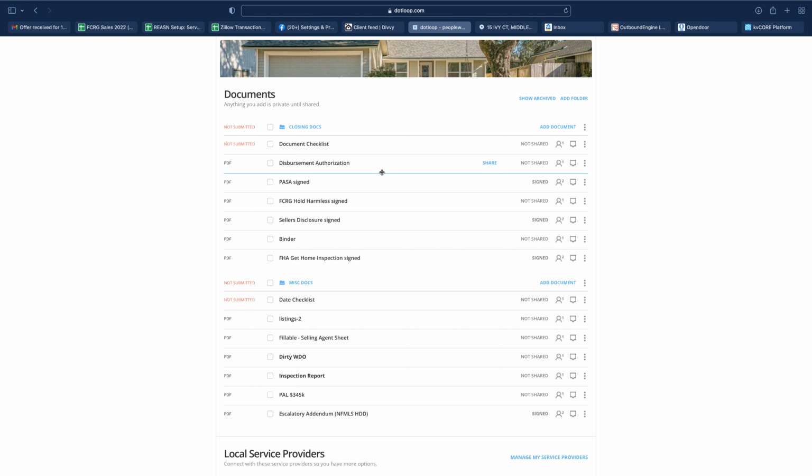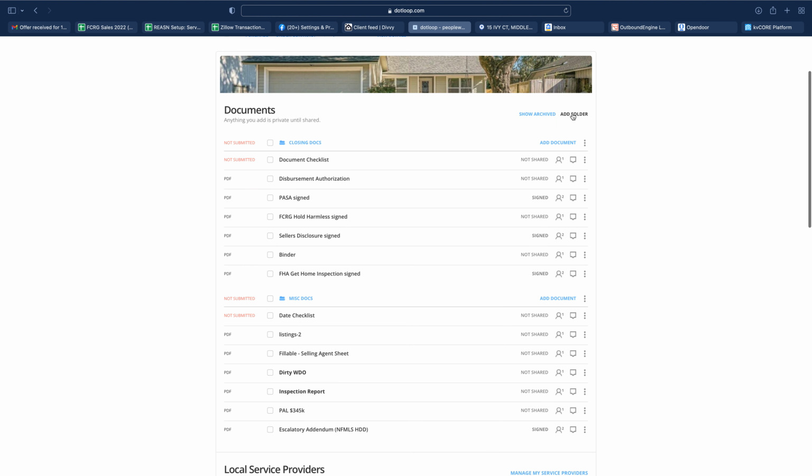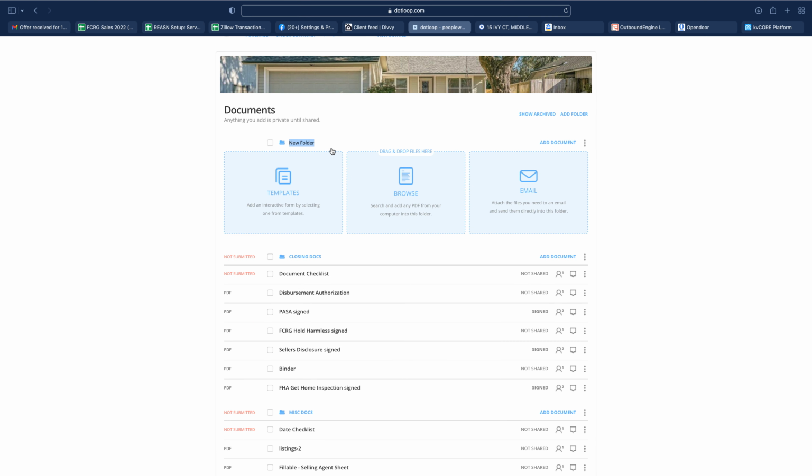Now what I do for my loops is I go ahead and create a second folder, and this folder is just for my primary documents that we're going to need for our review. So I label it closing documents. Now it's very easy to create a new folder. We're just going to click add folder. And right here, you're just going to change the name to whatever you want. And then it's very easy to just move files from one to the other. Okay.